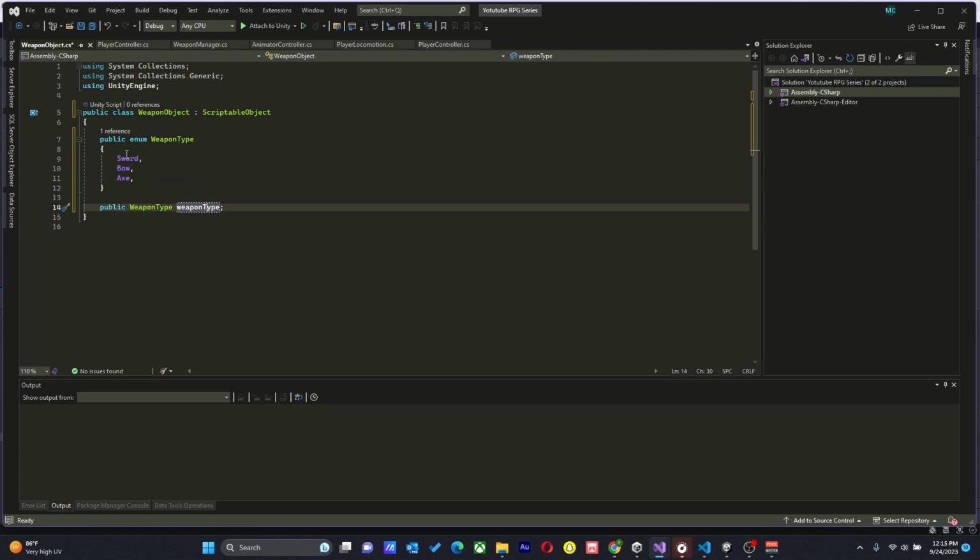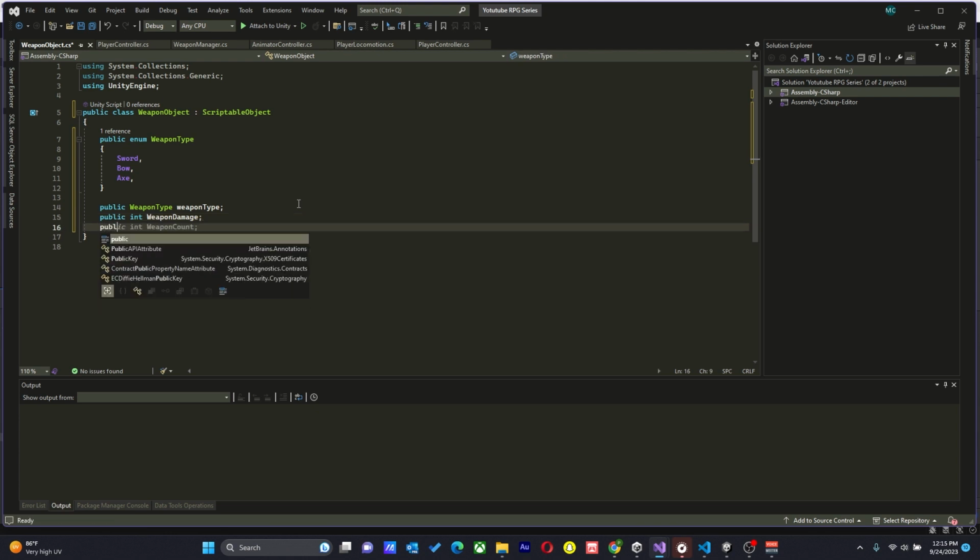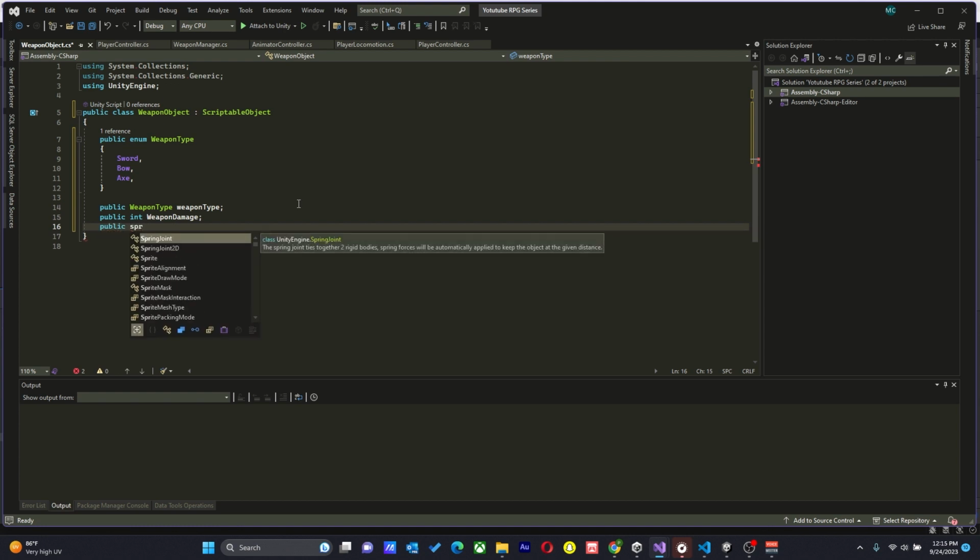If you've got other weapon types that you want to have in your own game, you can just add them there. Otherwise, you can just follow along. Then we're going to have a public integer for our weapon damage. Each weapon is going to have a particular damage that it can inflict. Then we're going to have a public sprite.